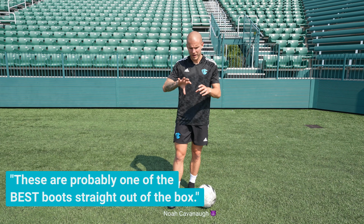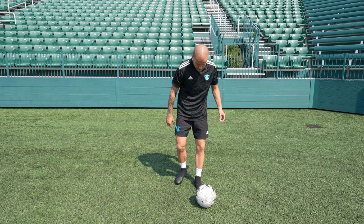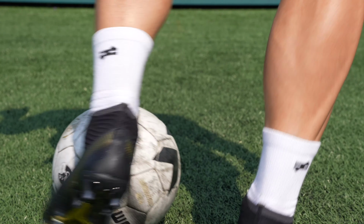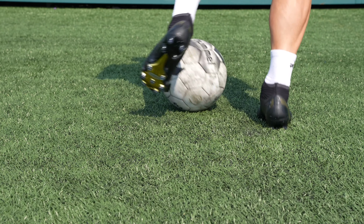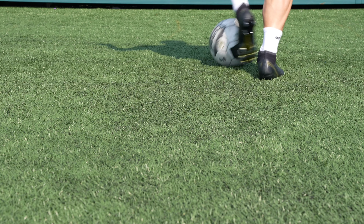And I mean that from how seamless they are, from the collar down through to the upper. The touch on the ball is so raw. It's actually really barefoot, even though it's a knit upper. It's not a thick upper, but it's a pretty knitted upper. The sole plate feels really responsive and really nice, really natural on feet.